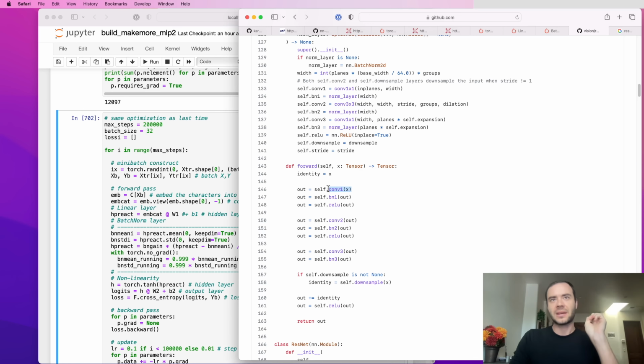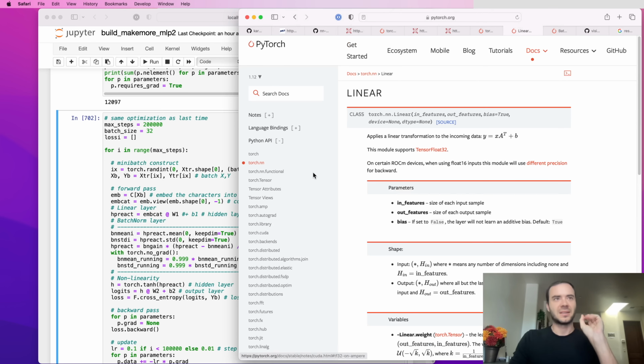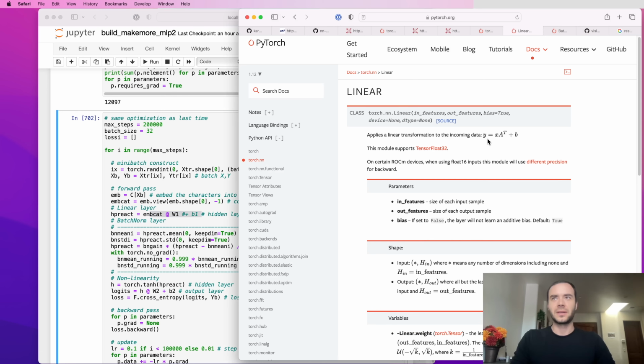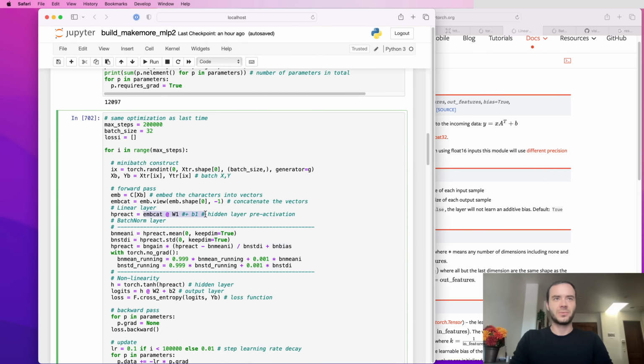Now, instead of a convolutional layer, we're going to look at a linear layer because that's the one that we're using here. This is a linear layer, and I haven't covered convolutions yet. But as I mentioned, convolutions are basically linear layers except on patches. So a linear layer performs a wx plus b, except here they're calling the w a transpose. So it calculates wx plus b very much like we did here.